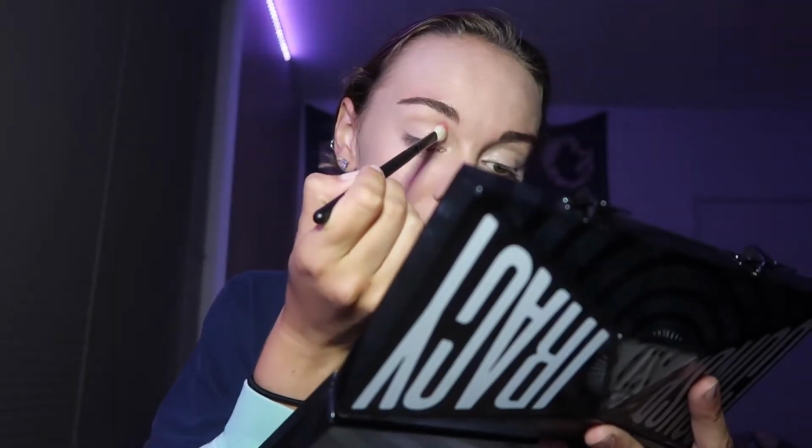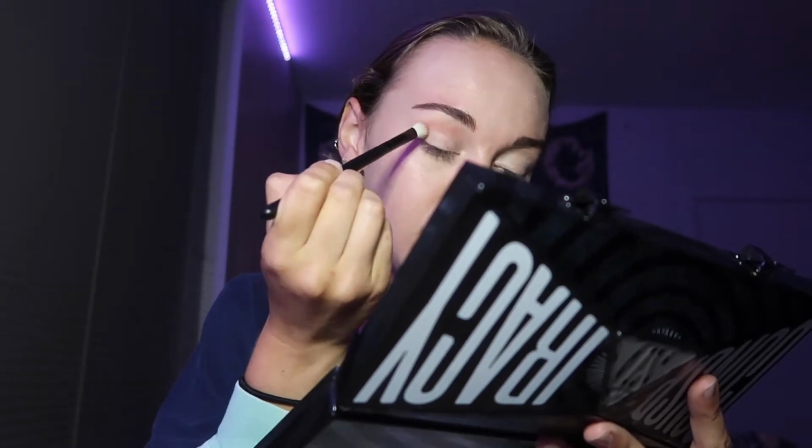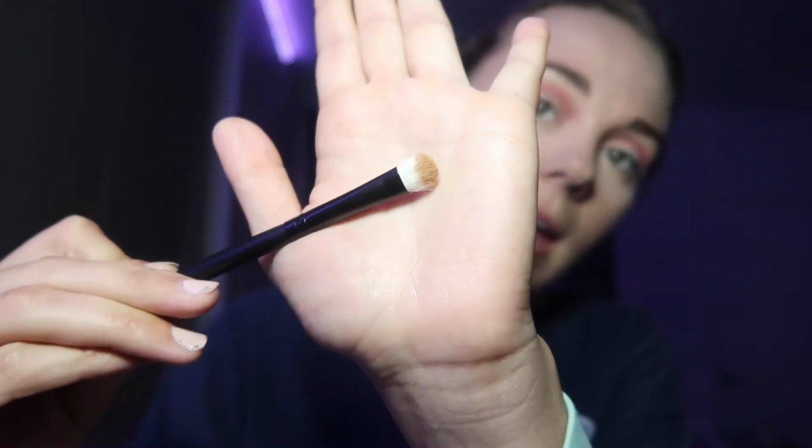Let's do like a little red moment. What I'm doing is I'm just taking a fluffy brush like this. I'm gonna put it in like a rainbow shape almost. I say rainbow shape, what I meant was just like in the crease of your eye. Okay, I'm not angry about it. Next, I'm probably gonna put like a brown base in this eye here with a flatter, smaller fluffy brush. It's too many adjectives. Whoa, did you see how much product came off of there?